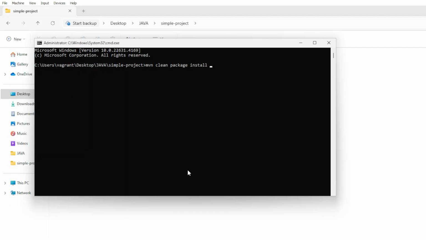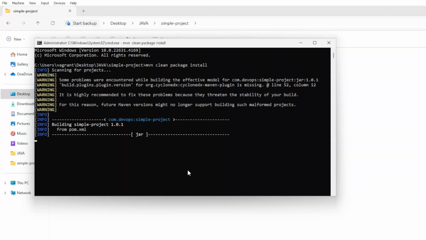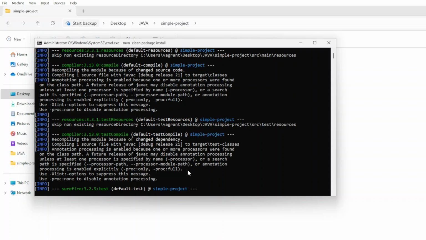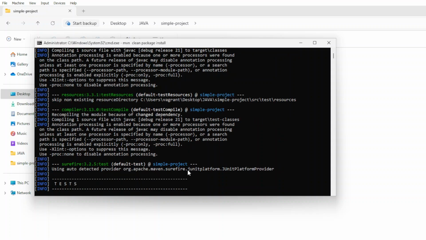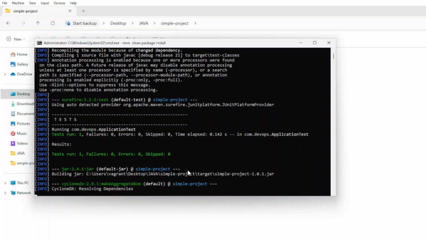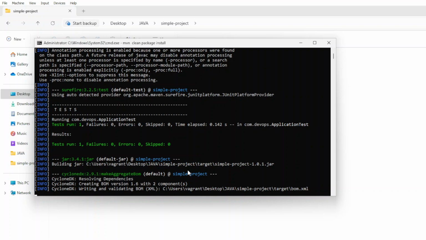That means you are creating a package and installing. This install is going to copy the file into your local .m2 folder. Once this file is copied, the second project is going to look at the .m2 folder and detect that this file is already available, so it can use it.